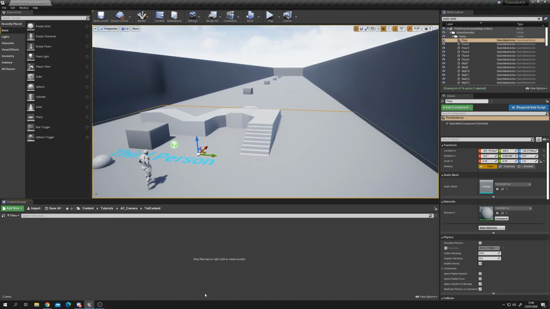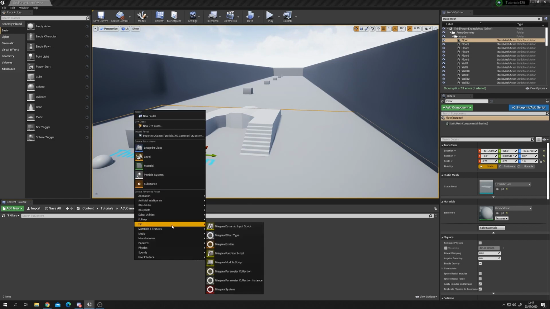Okay, so as I say, we're going to be doing this with a material function. The first way that we're going to do it is we're going to set this up with instanced materials. It's not the best way. We're also going to be using some material parameter collections later on. There are timestamps, so if you want to just jump to the piece that you think that you're going to need, go ahead and jump through it. It is important stuff to learn, though, as these skills can be placed into other places within the engine.